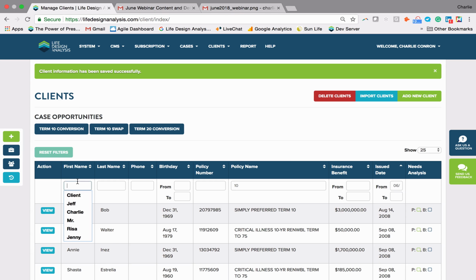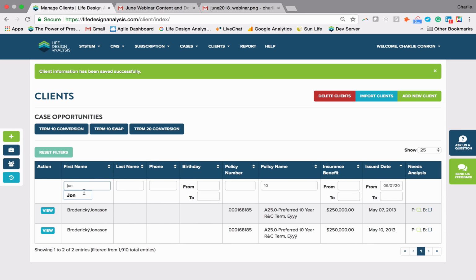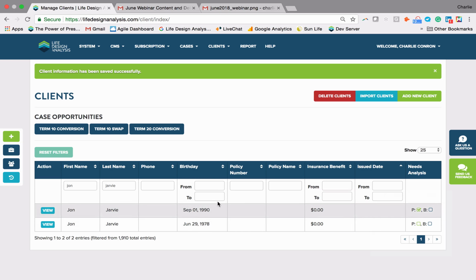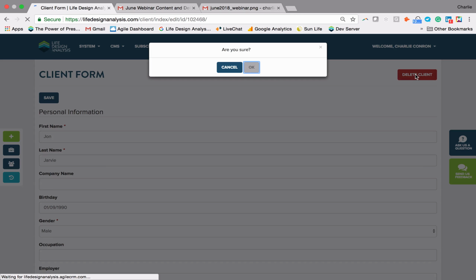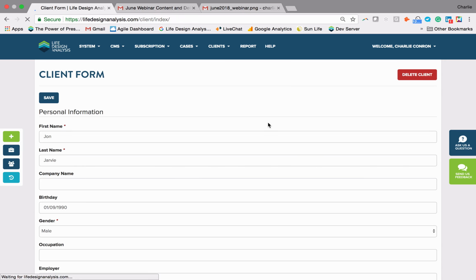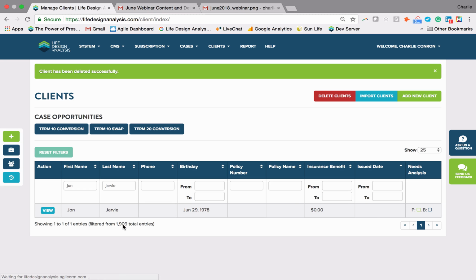And you can just see, if I search here, I'm going to see John, and I should see John Jarvie. So you can use any of these filters to find any different kind of information. And it looks like I actually had John in there a little bit before. We're going to use this new record that we created for John. And actually, if you ever want to get rid of a client, this is a good idea. I can go in here. You can see I might have done one before. I'm just going to say edit client, and I'm just going to delete the client. So if you ever want to get rid of one, you can merge them together if you have duplicates. I just want to work with one record here.